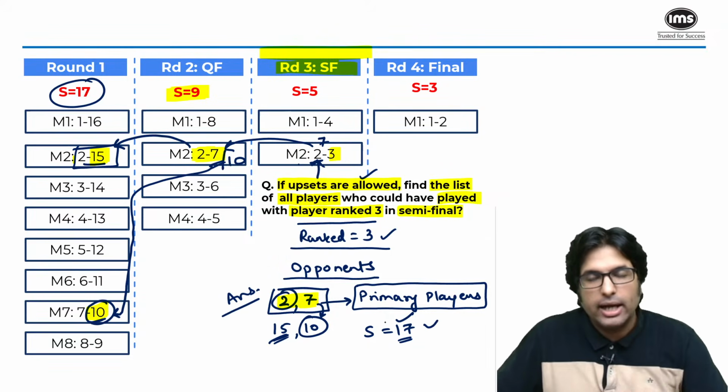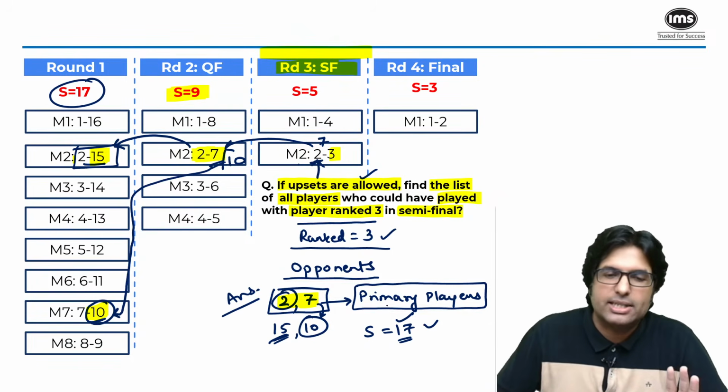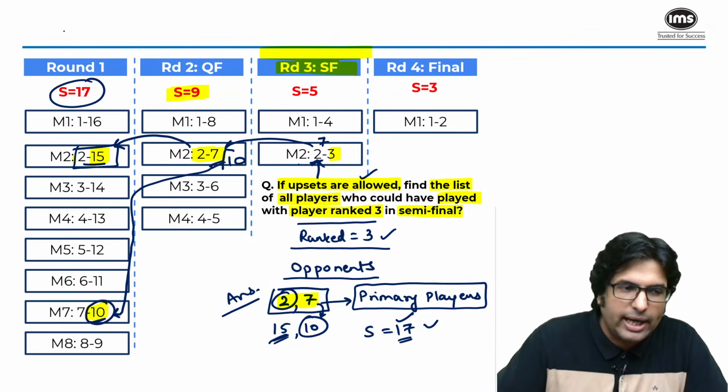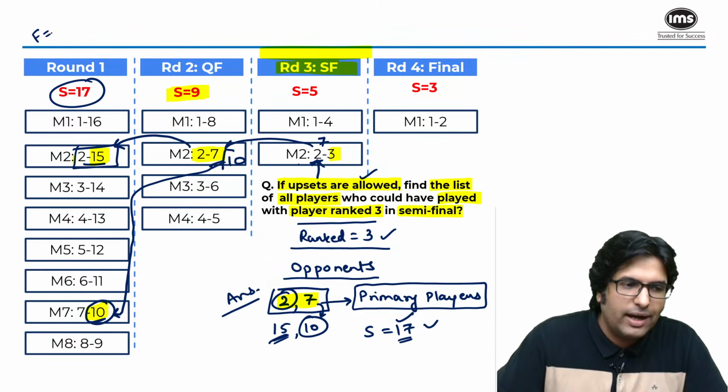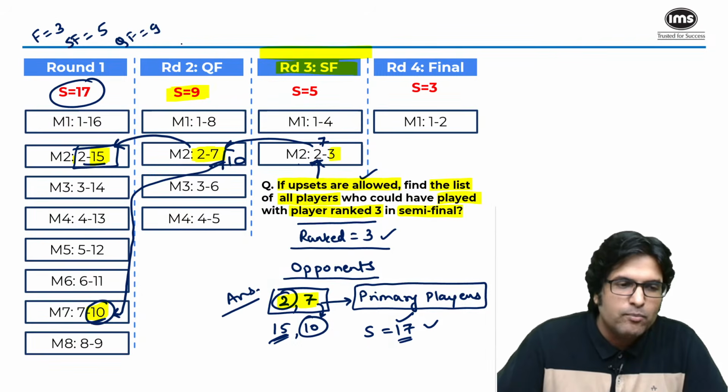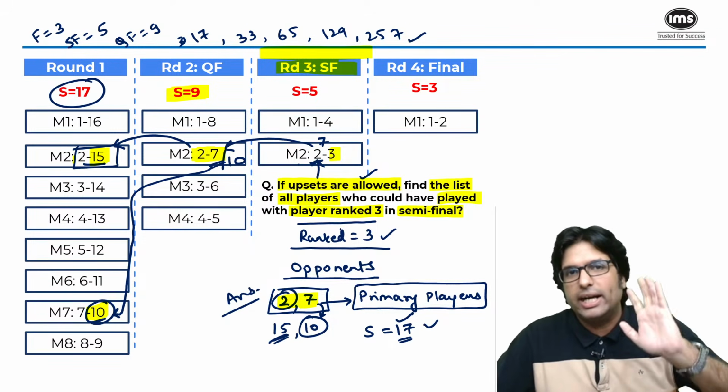So you could go logically by tracing just the sum total as a number, and we can remember the sum total as the number of players plus 1. So in the final, you will have the sum total as 3. In the semi-finals, the sum total would be 5. In the quarter-finals, you will have a sum total of 9. In the round of 16, you will have a sum total of 17. So all these numbers are 2 to the power n plus 1. Next total would be 33, 64 plus 1, 65, 128 plus 1, 129, 256 plus 1, 257. Just remember these totals that we have already identified.